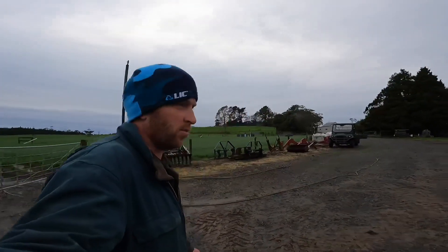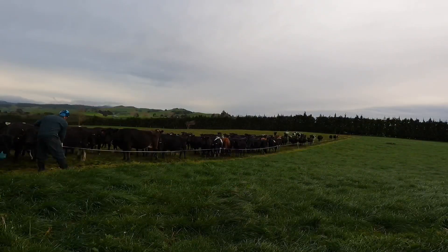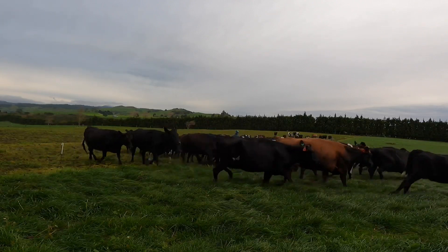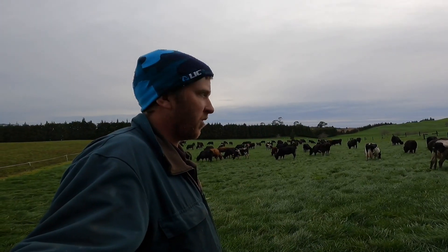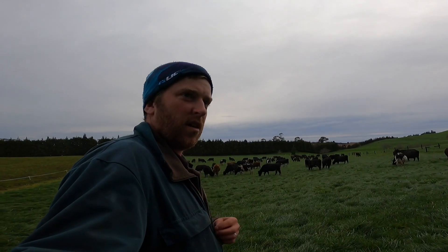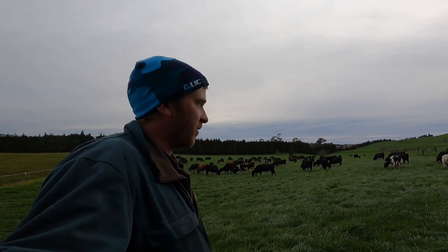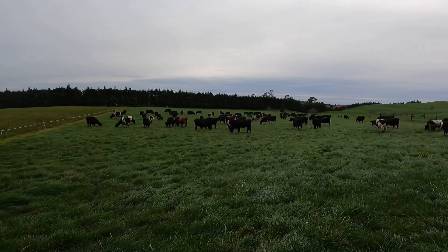It's actually not a bad morning this morning — apart from being overcast, it's very still. So today's the 14th of July and currently we've got no cows in calf and none that have calved. We have one slip that I know of, but that's quite rare for us. We're starting calving on the 25th. Normally we'd have one or two in by now, but there are a few springing so over the next few days we'll probably see some calving. They're pretty happy, enjoying life at the minute.